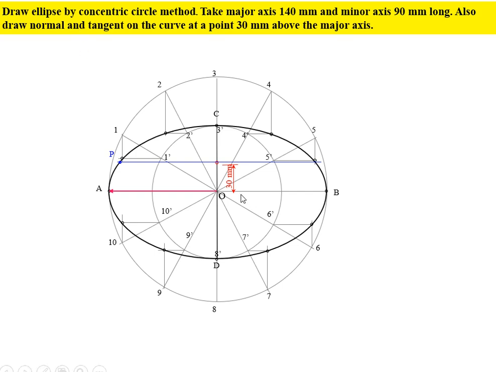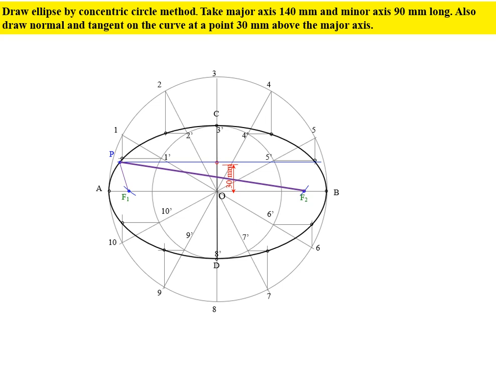Next, take O to A as a radius with center point C, and cut arcs on the major axis line in both directions. Name the foci points F1 and F2. Join F1 and F2 to the P point by dark lines. Now a triangle is created, P, F1, F2.